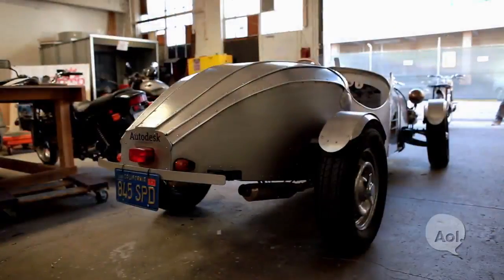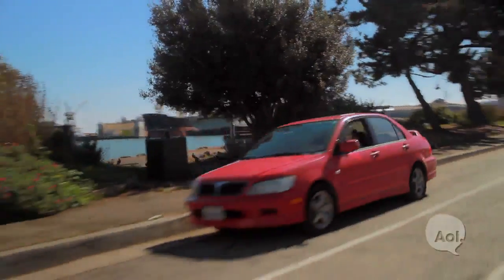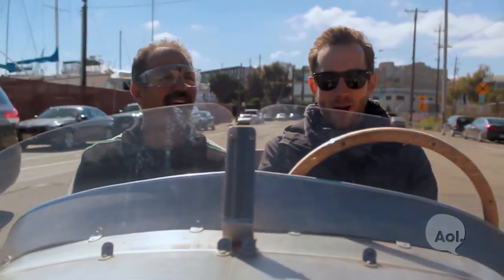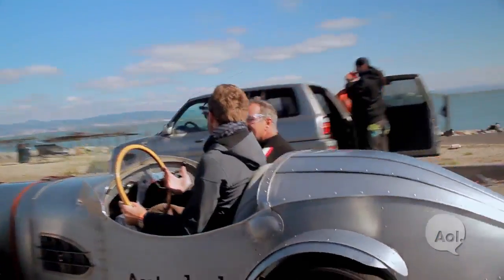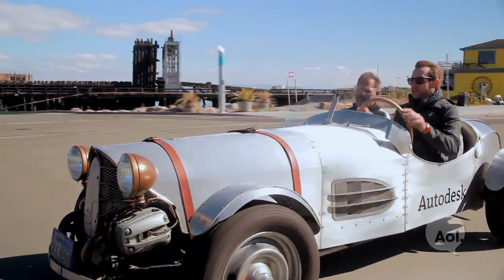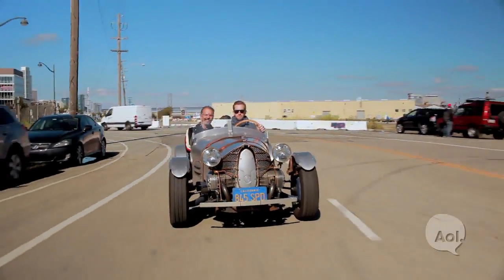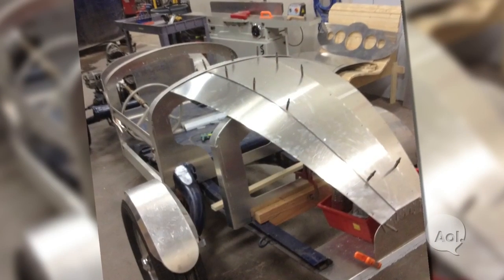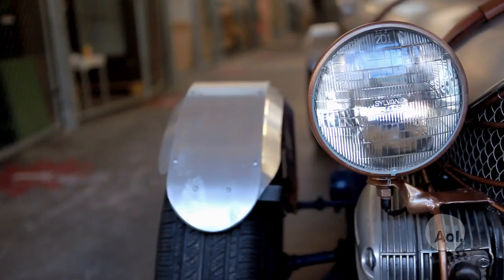We plunked down about $5,000 in material and three months later we're driving this car around. Here we are in the Rallier Roadster using a BMW 1150 RT motorcycle engine in a Citroen chassis. It sounds great — people are waving! Built in-house at the shop with a bunch of friends, pizza, and five grand. All that body work we put up on our water jet and cut it out in two hours, then assembled the body in record time because all the dimensions were already established. That's what Autodesk helped us do. The whole car is on a thumb drive — if anybody wants to build it, you just plug it in and start cutting out patterns.